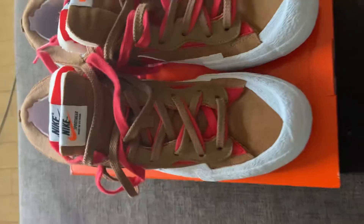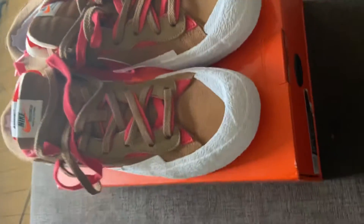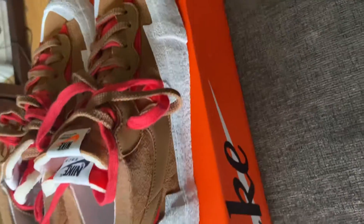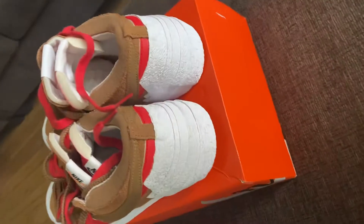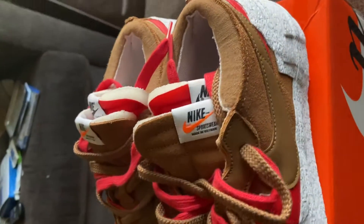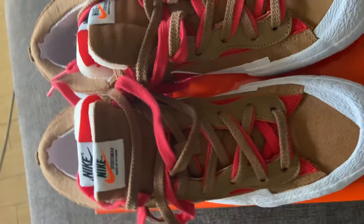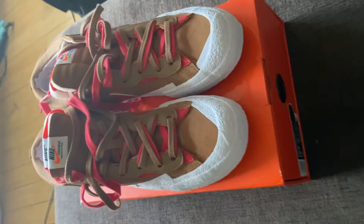Sneakers out the box. I already got to take them out. These are them right here. A lot of people didn't like them — you can tell by the resale value. That's how stuff is gauged now. I guess if it's not upcharge crazy, either it wasn't rare, or the masses didn't have a crazy want for them. And that's cool with me. I love that because I'm able to get some sneakers that I like without having to jump through hoops. It's crazy right now trying to get sneakers for retail, especially at Jordan.